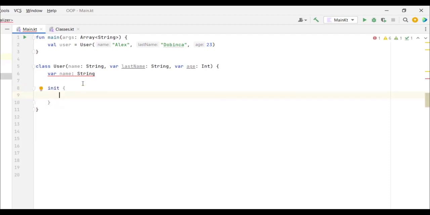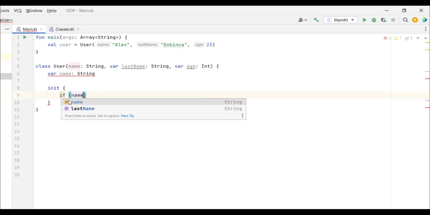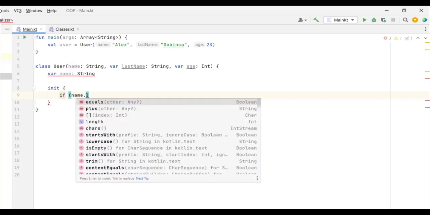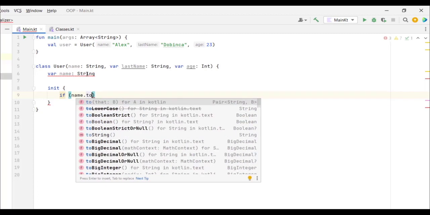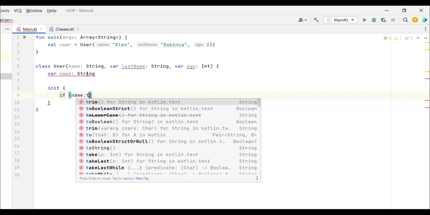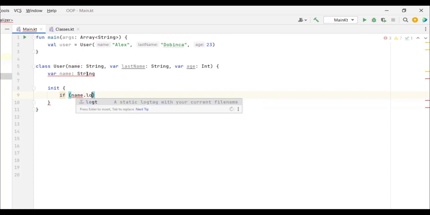Press enter, and now here we're gonna add our validation, and here we type if, parentheses. Now we type name. So now we're referring to the name parameter defined above here. So if name, or the value that is passed to the name parameter, first we're gonna lowercase that name, and to do that we type here name dot lowercase, because I want to have both cases.